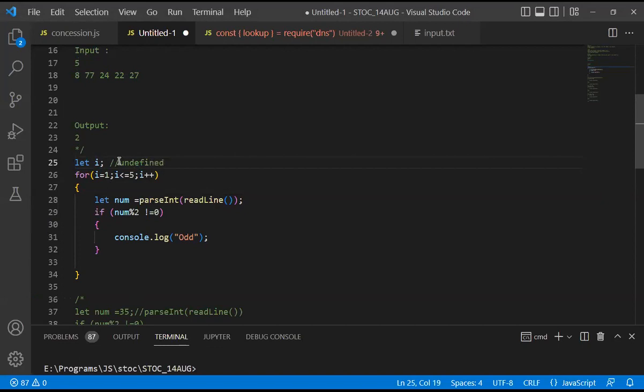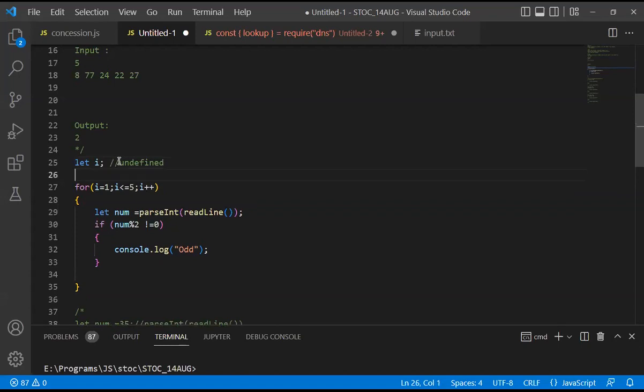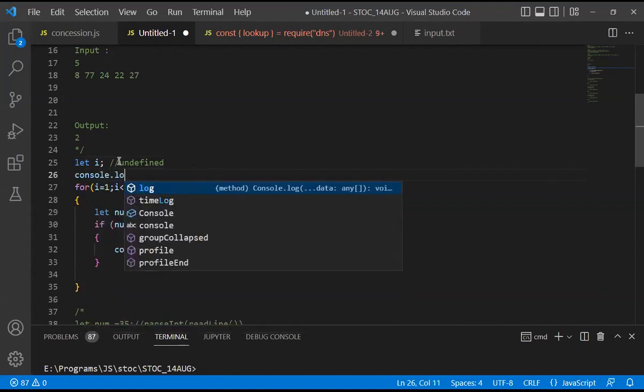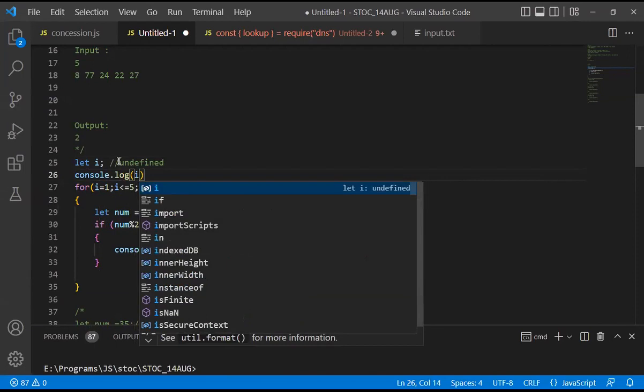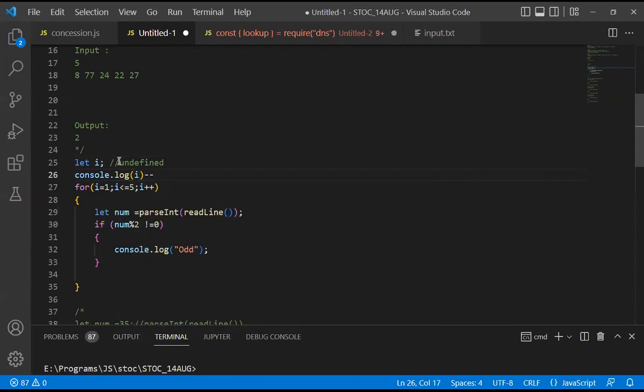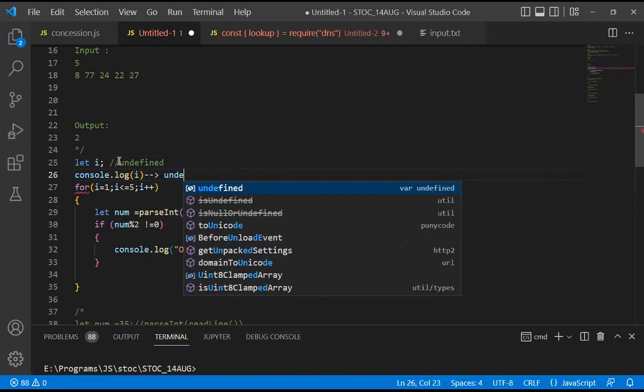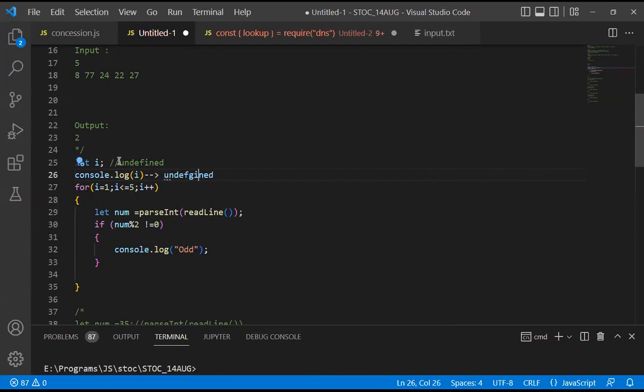If no value is put into a variable, then JavaScript puts an undefined value. So if I do console.log of i here, I'll get undefined, not 0.